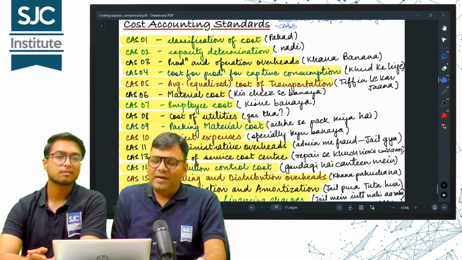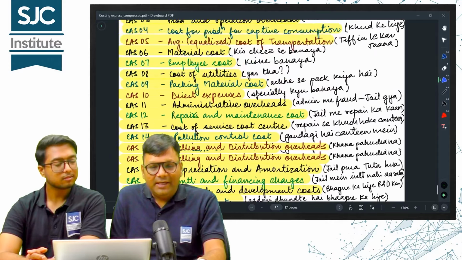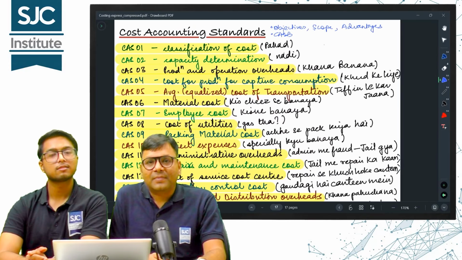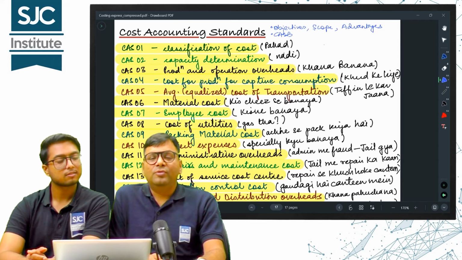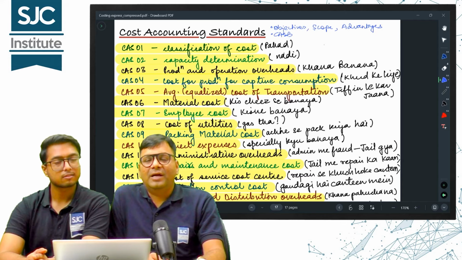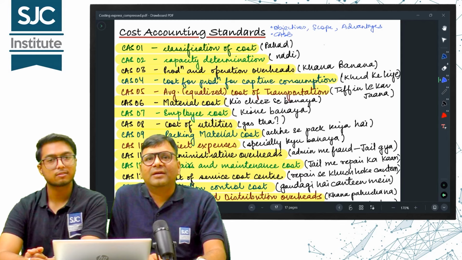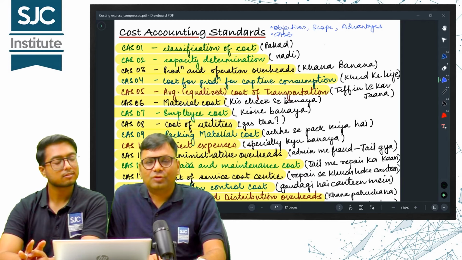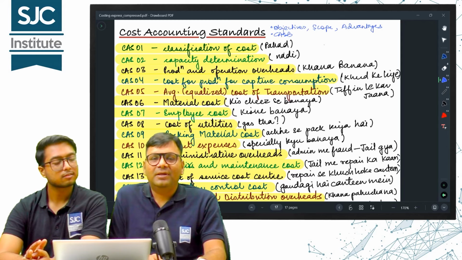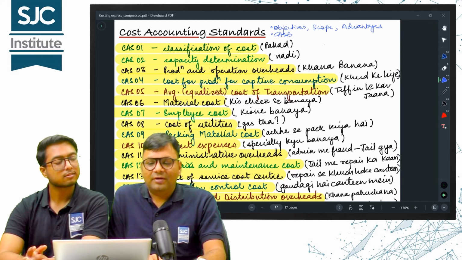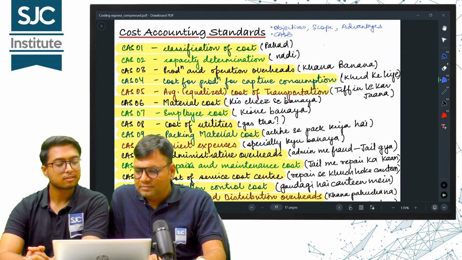You know, there are 24 cost accounting standards as on date. We have created one very unique way to remember all the names, because you will get questions in your objective where you will be asked to identify the cost accounting standard number for specific items. So let's read out and understand the story so that you are able to remember the names of the cost accounting standard. So cost accounting standard 1 is classification of cost.